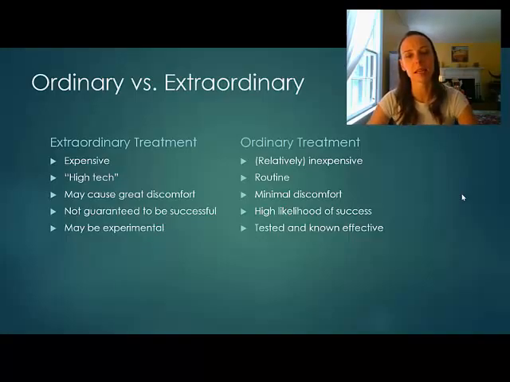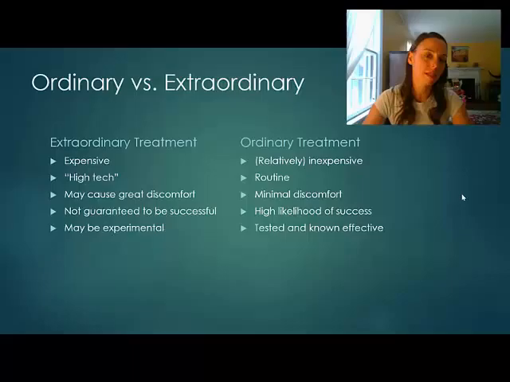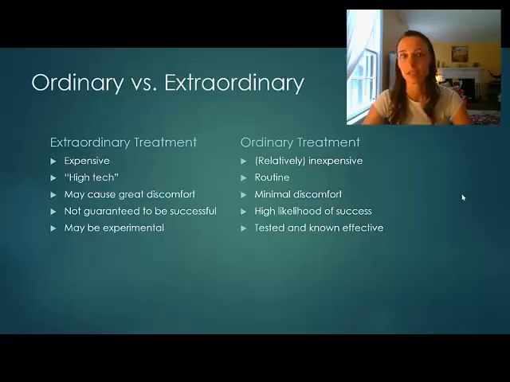The issue here is that one procedure for a certain patient might be considered ordinary, and for another patient might be considered extraordinary. A great example of that is the ventilator. If we're talking about the intended use of a ventilator as a temporary measure to help a patient breathe for a little bit until they're able to regain that function on their own, at this point in history, ventilators have been around for quite a while, and we would probably locate that in the category of ordinary treatment. However, sometimes that same procedure using a ventilator might be considered extraordinary in a case like Karen Ann Quinlan, a case where you've got a woman who's never going to recover and who is going to be on this ventilator for the long term. This might cause discomfort. It's not going to be successful because we know that she's not going to recover.